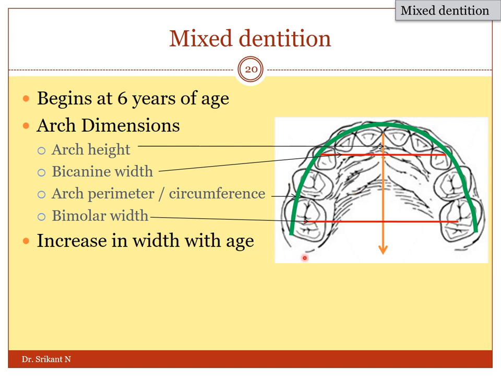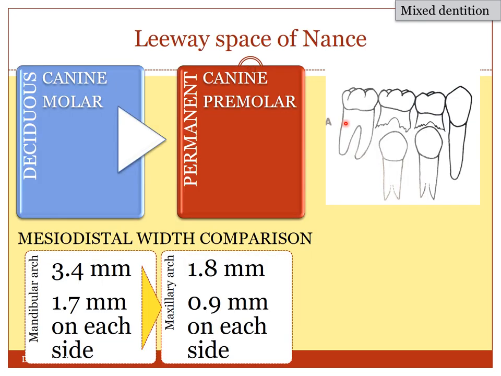The mixed dentition phase begins at the age of six when the permanent first molar erupts posterior to the E. The arch dimensions — the arch height, the bicanine width, the bimolar width — all start to increase. With age, when this increases, the physiological spaces also tend to increase. There is a concept called leeway space of Nance. When we look at the deciduous molars D and E, the permanent counterparts are premolars 4 and 5. The four is smaller than the D; the five is smaller than the E. When the deciduous teeth are lost, they give away more space than required for the premolars to come into that location. This excess space that the deciduous molars occupy is called the leeway space.